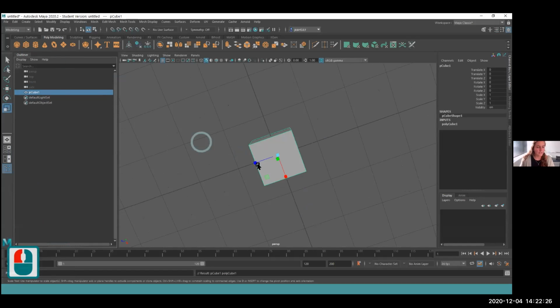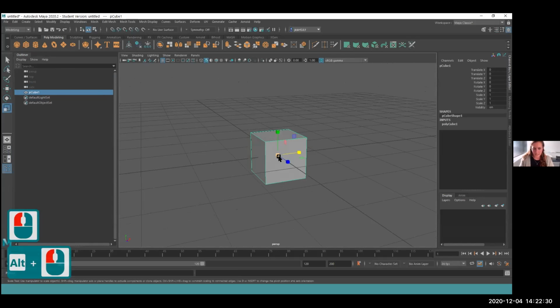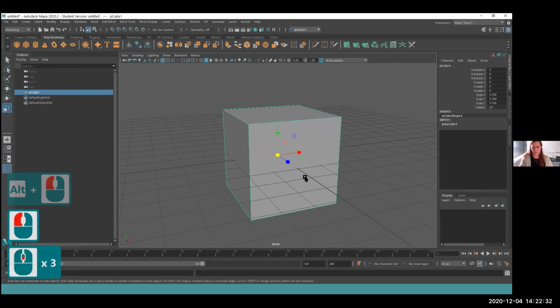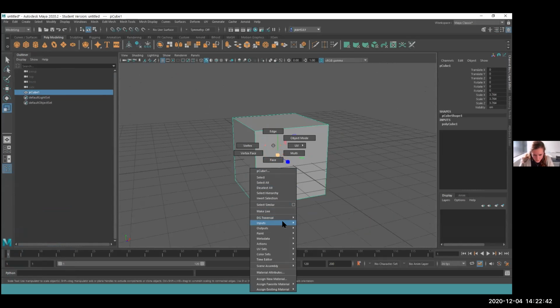Okay, so if I wanted to create a cube, and in order to model this, I kind of want to change its complexity a little bit. So there should be a way to change the number of subdivisions.